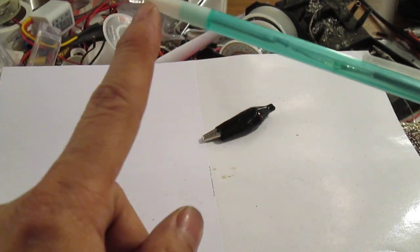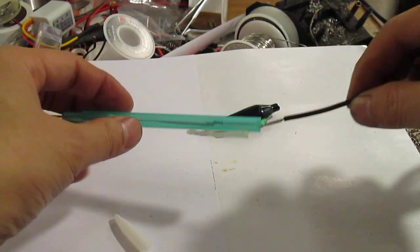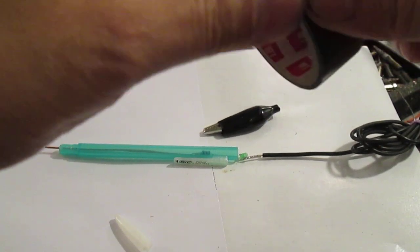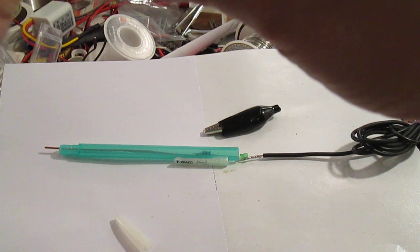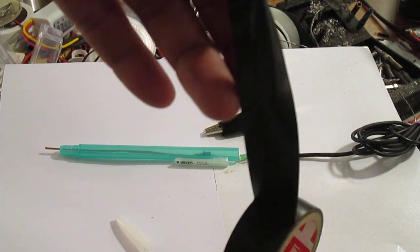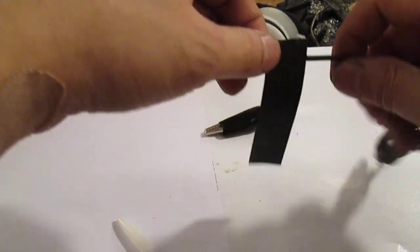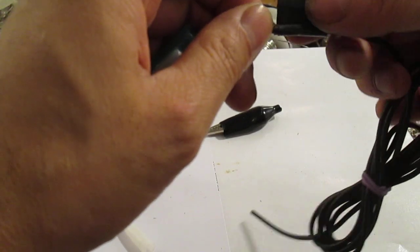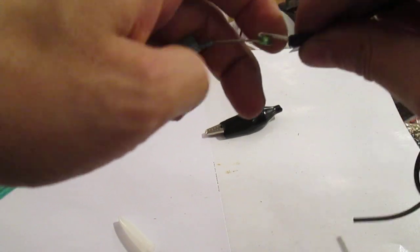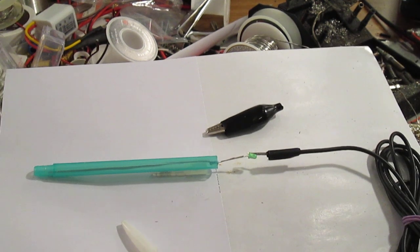To secure it, I'm going to bend it a little bit so it won't come backward. Before that I'll put some tape on there to hold it. I'll cut the leftover and take a little piece of tape and roll it around here to make it like a little washer. Then insert it so you can shove it in there and it'll stay permanently. It's a little tight — not too tight — so I'll add a little bit extra.